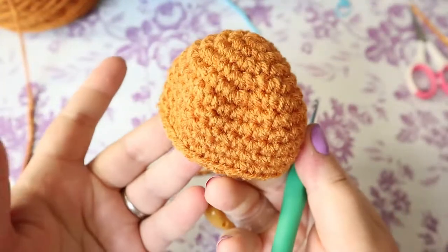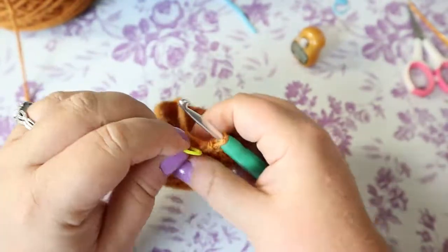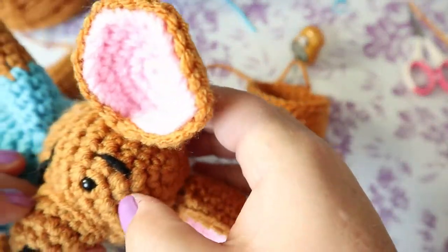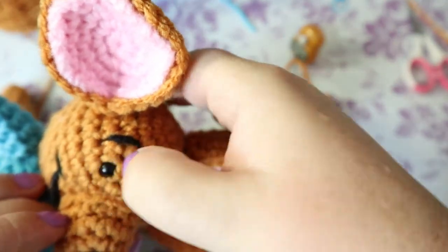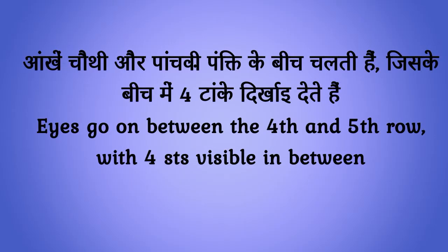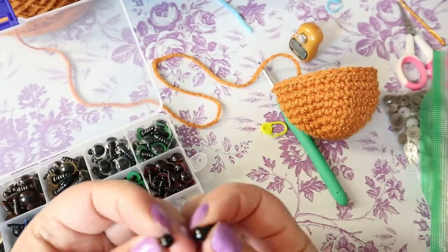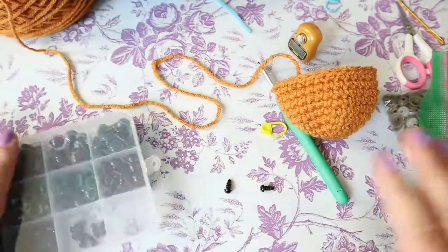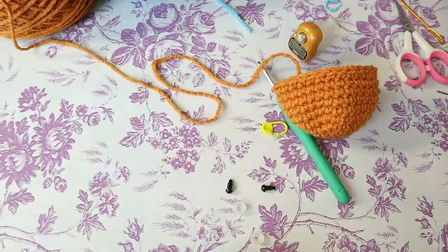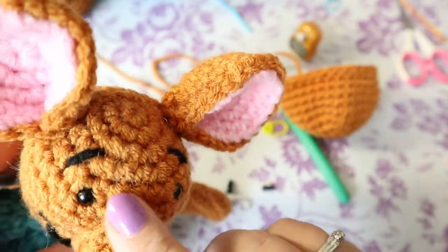So this is what you should have. That's my five rows done. So we're going to start decreasing. Oh, actually, let's put the eyes on first. So let me see. 1, 2, 3, 4. Between the fourth and fifth row is where I put my eyes. Yeah, there's four I can visibly see in between.